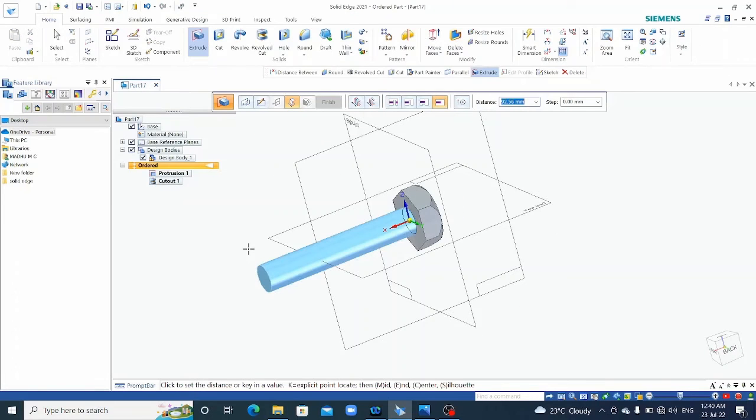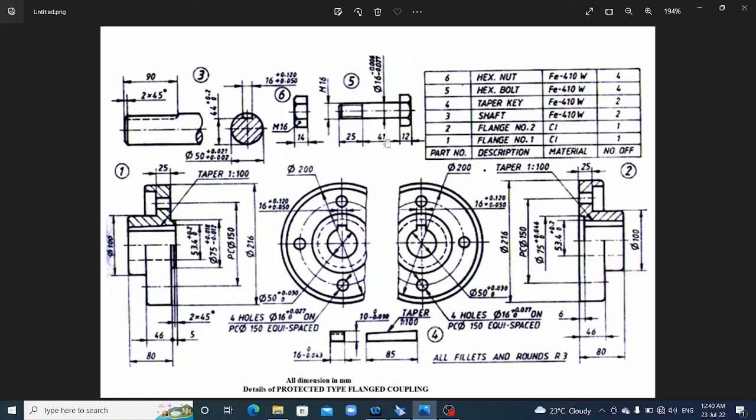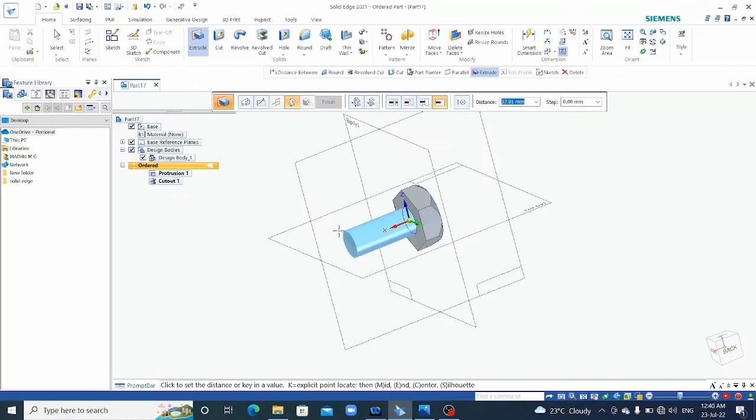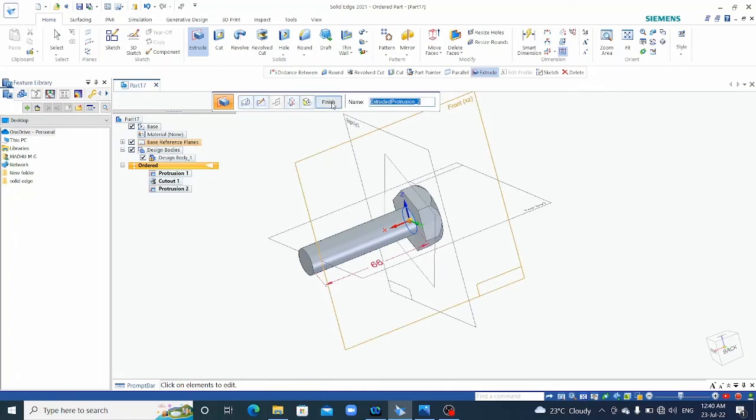And the depth is 41 plus 25, that is 66. Just finish it.